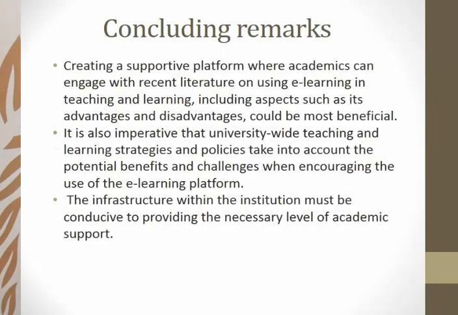So in conclusion, creating a supportive platform where academics can engage with recent literature on using the e-learning in teaching and learning, including aspects such as its advantages and disadvantages, could be most beneficial. It is also imperative that university-wide teaching and learning strategies and policies take into account the potential benefits and challenges when encouraging the use of the e-learning platform. And finally, the infrastructure within the institution must be conducive to providing the necessary level of academic support.